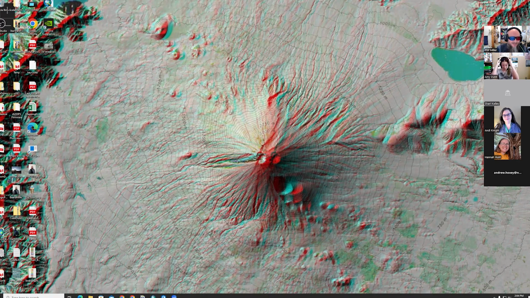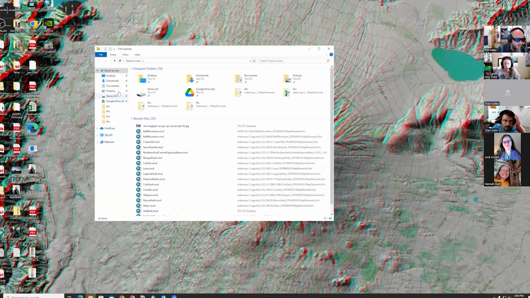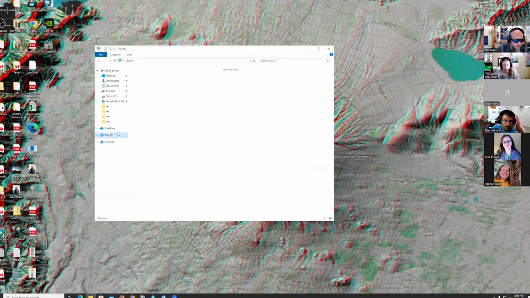Okay, so where we started last week is we copied from the S drive, from the archive, the mapping kit to our local D drive. On my D drive, I have the folder structure matching the folder structure that is on the S drive archive.